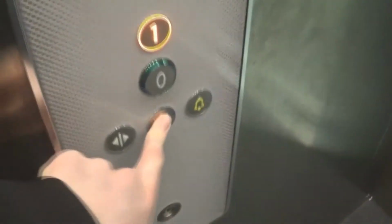Just get a view of this amazing lifter. Stainless steel cap. This is lift one, I think, is it, Miss Essie? Yeah. Are they numbered? This is lift one and this is lift two. They will be on the plans. What number is this one then? I think this is lift one, I think.